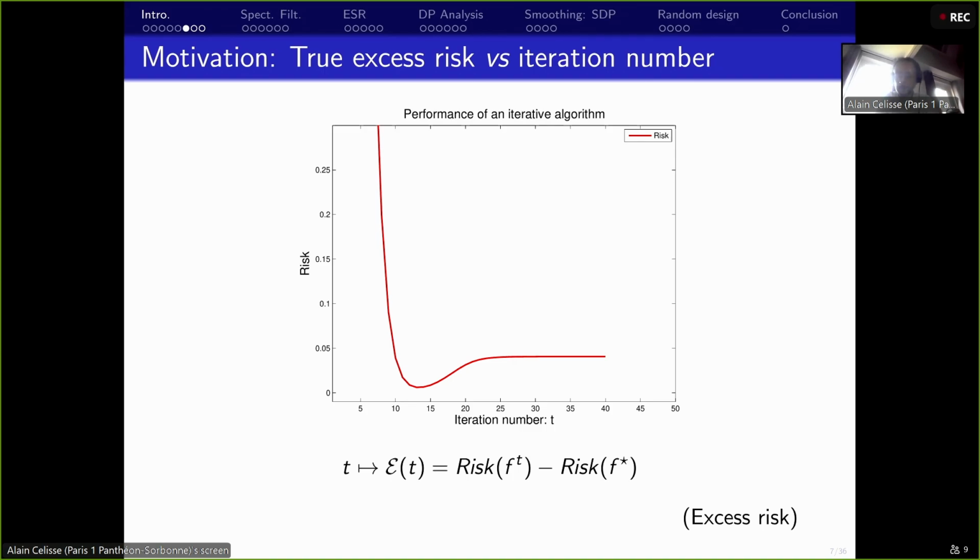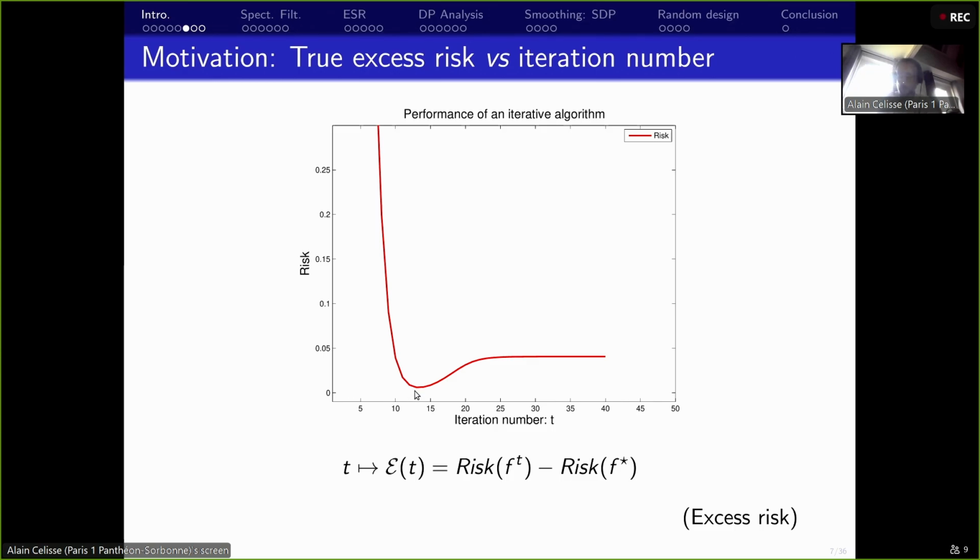And the question is, what does it mean? It could seem somewhat counterintuitive, perhaps for some of you, but actually it means that along the curve, there exists a number of iterations at which I can reach the best possible performance along this path of iterations. And if I make too many iterations, then the statistical performance is worse than what I got after only, let's say, 12 or 13 iterations.